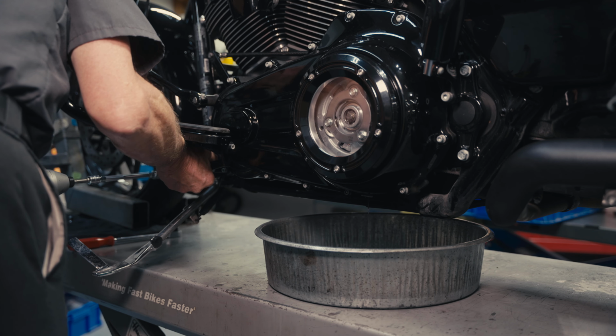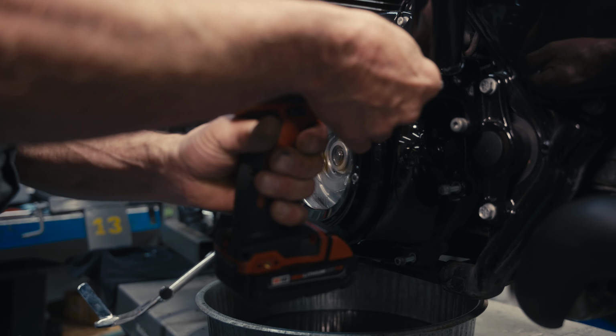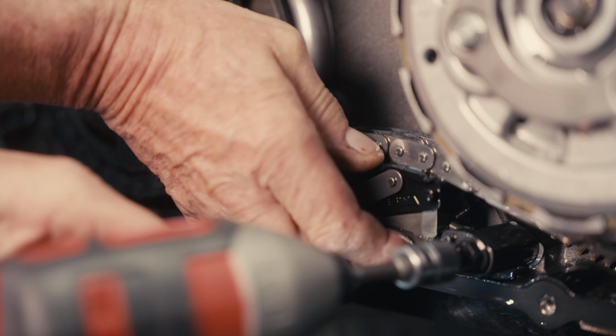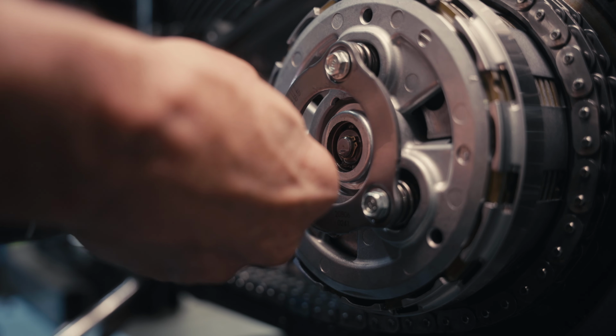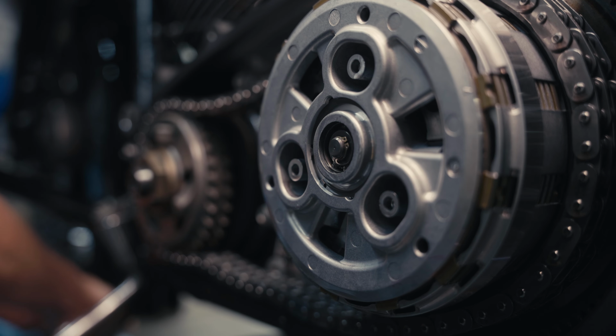We're going to remove the left floorboard assembly, the outer primary assembly, and put it someplace safe so it doesn't get scratched. Primary chain tensioner, I like to put a zip tie around this so I don't lose the adjustment. It can be a bit of a pain to put back in. Remove our spring plate evenly. Don't remove one bolt at a time.